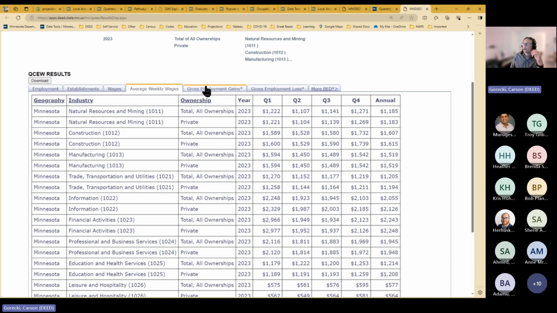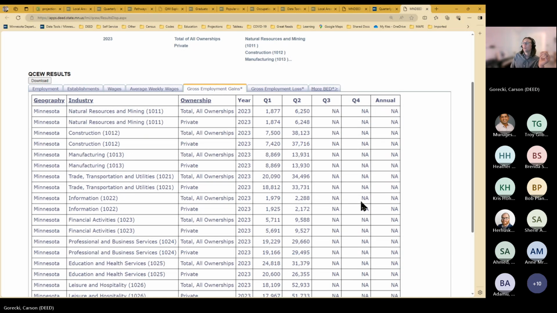And then these starred tabs, that's where you get into business employment dynamics. So this, for example, will tell you the gross employment gains that you've seen in those industries, areas, ownership, et cetera. So you can see how it's changed over each quarter. Employment losses.